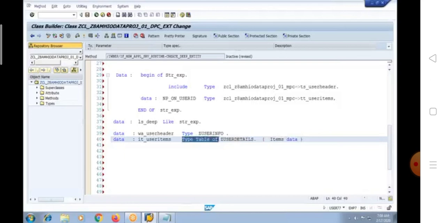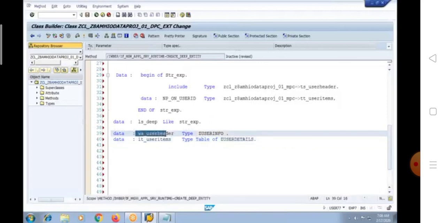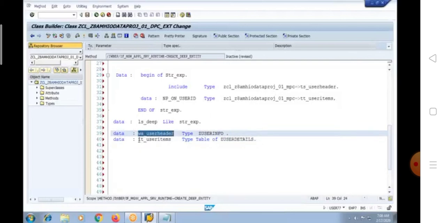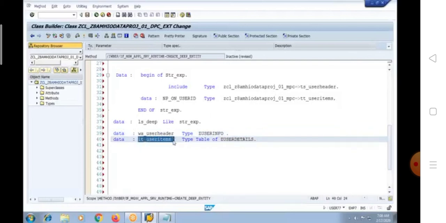So I'm using type table of Z user details for declaring the internal table for items. First we have taken a work area for header. In the second case we have taken an internal table for items. Why? Because our input which comes from the front end will have a single header and a collection of items. So we have used a work area for header and an internal table for items.